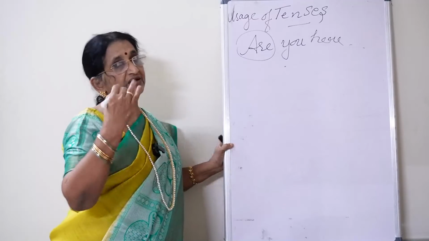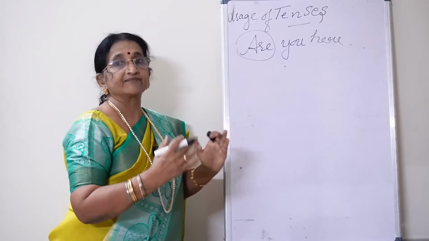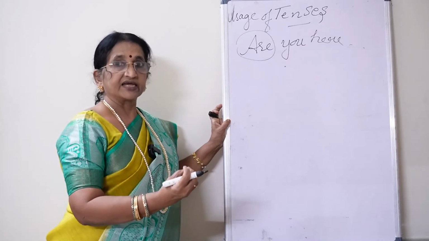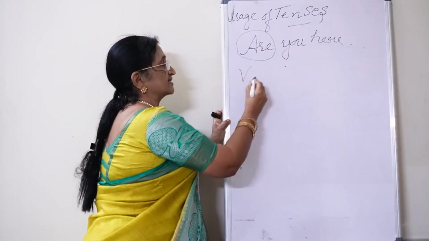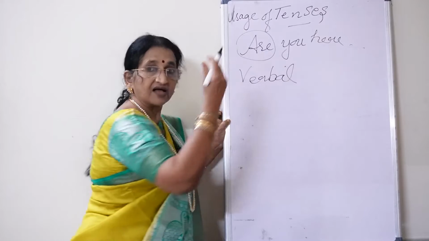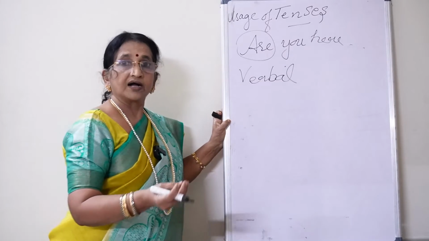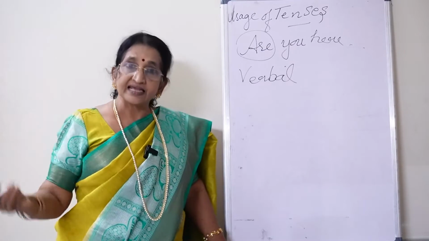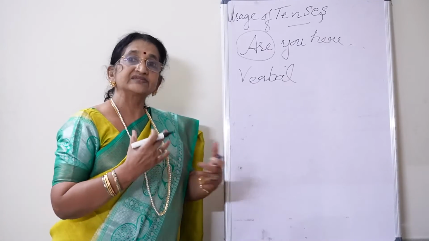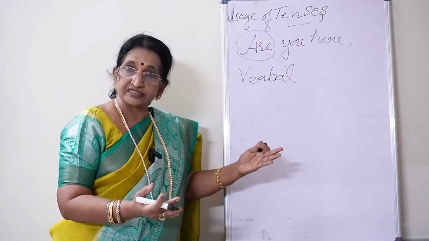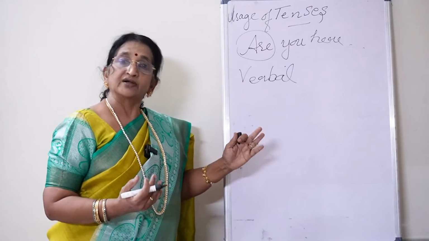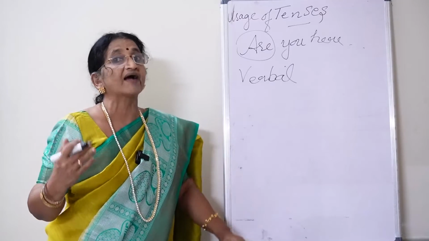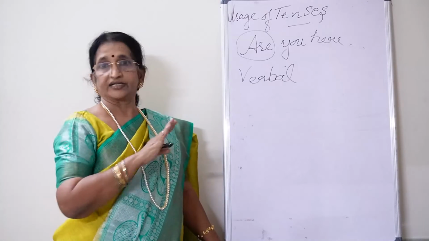So for simple present tense, we have already seen all be forms, am, is, was, are, were, all these can be used even while making questions. In grammar, we call them verbal questions. With the verbs, when you form the questions, they are called verbal questions. Are you a student? Are you a teacher? Were you working in Delhi so long? So like this, with many verbs, we form verbal questions, not only with the be forms, but also with WH words, and have, has, had, then do, does, did, and all. All these are verbal questions.